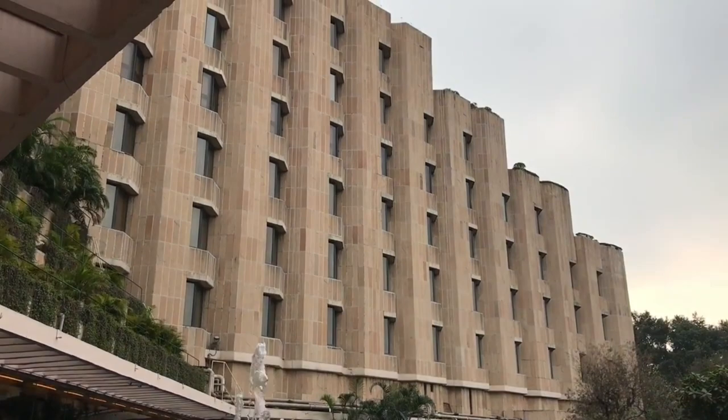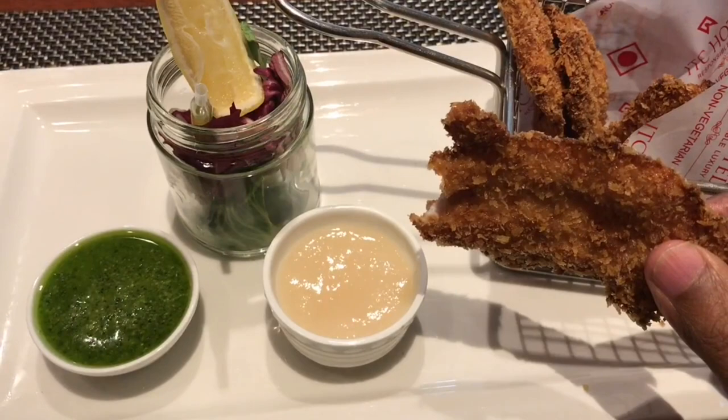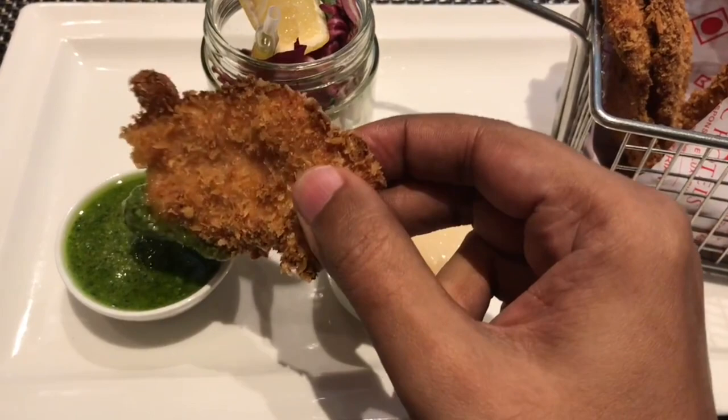Let's take a look at this buttermilk chicken at Pavilion in ITC Maurya. That's how it comes. It's thin and crispy. Nice and juicy. You don't even need any of these dips. Let's try the mint one. Really nice mint flavor.